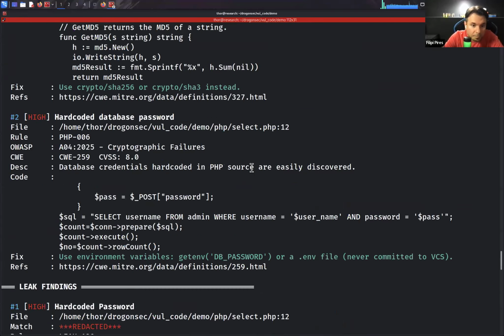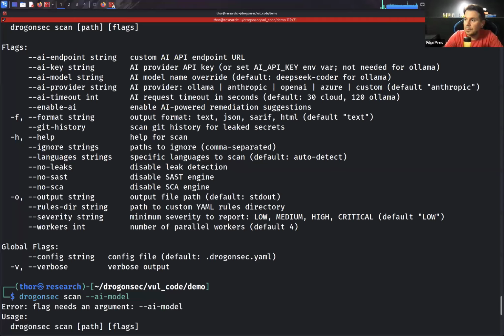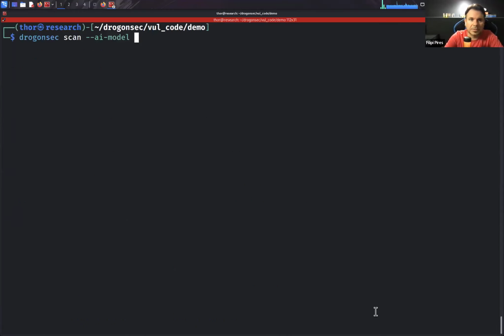Checking here. Okay, output string. Okay, oh, that makes sense. I'm just checking here.